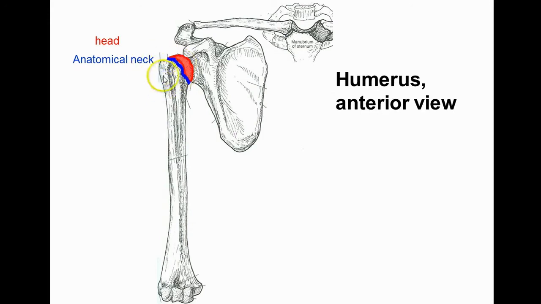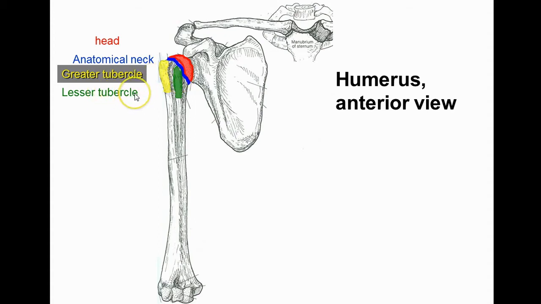In the vicinity of these two parts that I've just mentioned, we have two distinct bumps. I know this is a flat diagram, so it's hard for you to see without the model, but this bump right out here is a humongous muscle attachment site for the muscles that move your humerus in various directions, and that spot is called the greater tubercle. Tubercle is really just a fancy way to say a bump, just like a lot of the other words that we have that mean bump. This is larger than the second part of the humerus, which is always going to be on the anterior surface right here. That's known as the lesser tubercle. So greater tubercle is bigger, lesser tubercle is smaller.